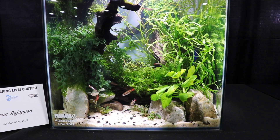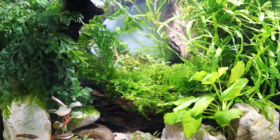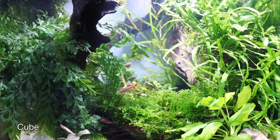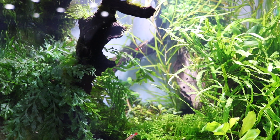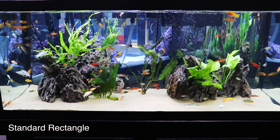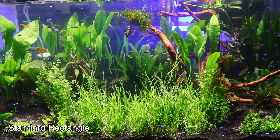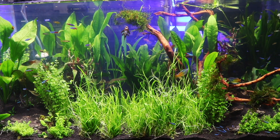To start this showdown, let's go with looks — and as I said, there will be some differences of opinion since I'm nano and he's larger tanks. For viewing, my personal feeling is that cube tanks have better viewing angles: you can potentially see all four sides of a cube tank, and if it's got a really nice aquascape, all four sides are something you can enjoy. With a standard rectangular tank you really have one main viewing panel.